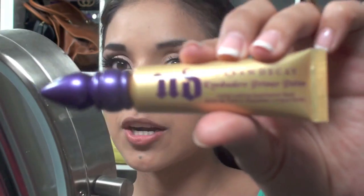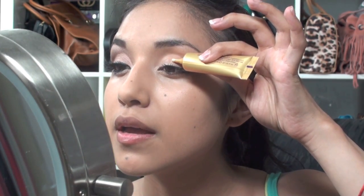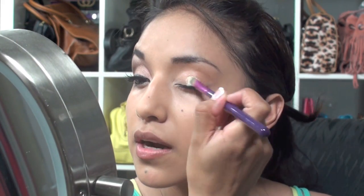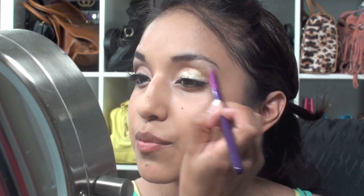Anyways, we're going to start off. I'm taking Urban Decay Primer Potion, and this one is in Greed, which is a gold shimmery eyelid base. I'm going to take a concealer brush like this one, by Sigma, and take some directly on the lid. I'm using a concealer brush because I want to have full control of where I put it. Since it's very shimmery, I don't want to get it out here or anywhere else around the eye. So you can start off and just blend it in all the way up to the brow bone.